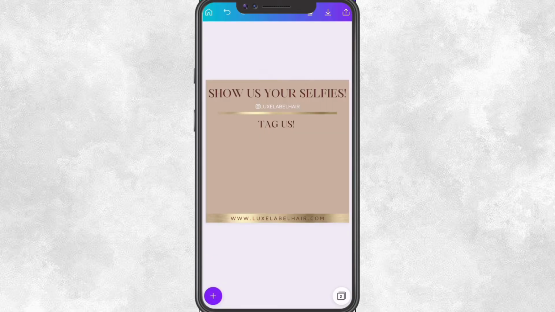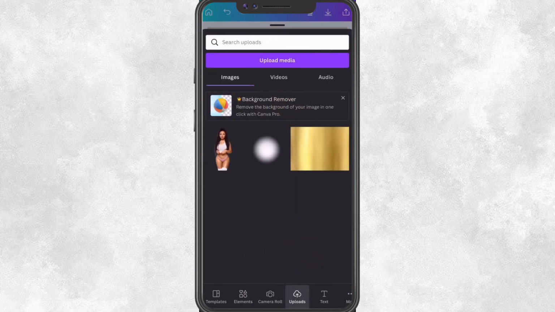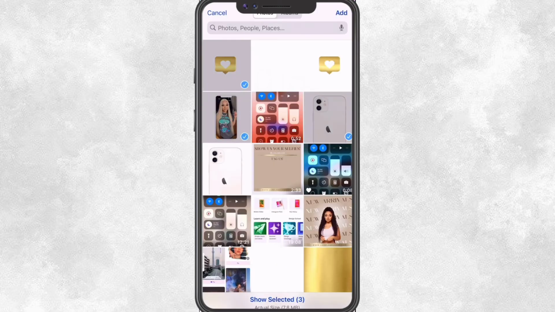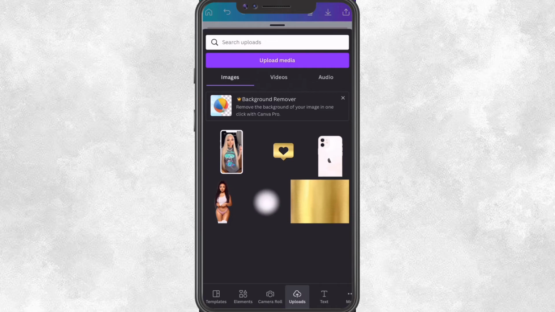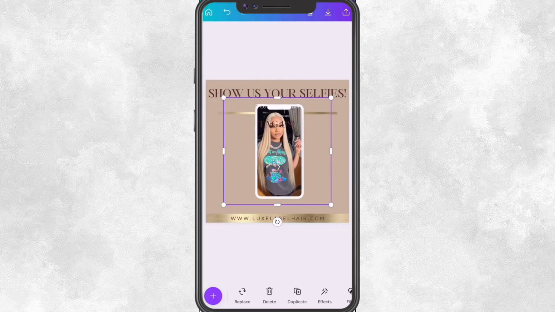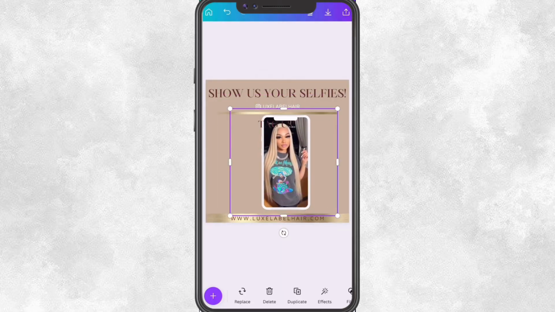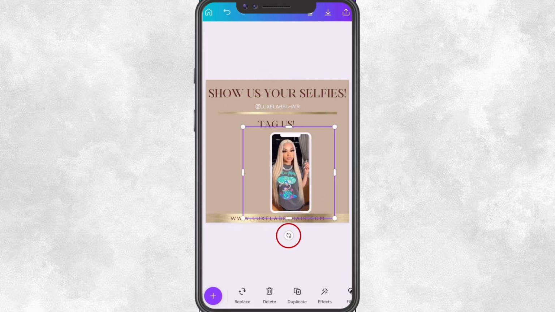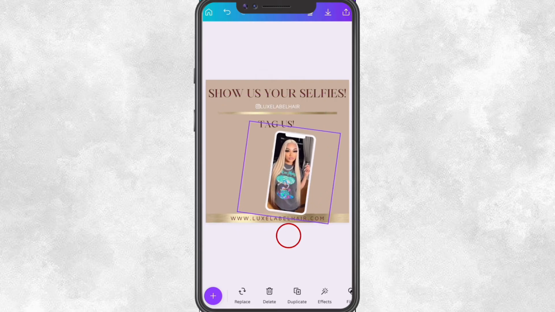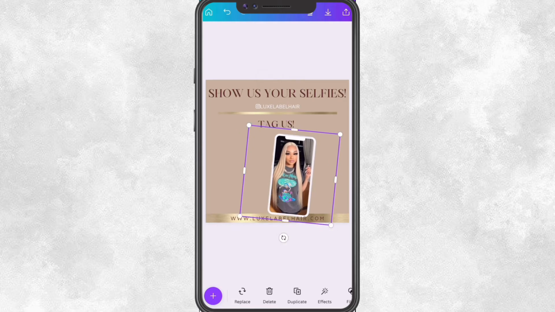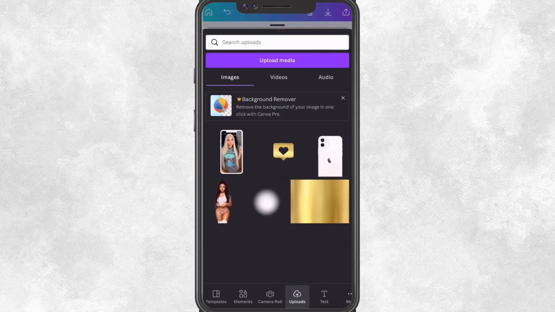So we're just going to go ahead and upload all of our images. And first I'm going to add in both of the phones. I'm going to make this smaller. I'm going to tilt it to the right a little bit. I'm going to bring the other phone in.